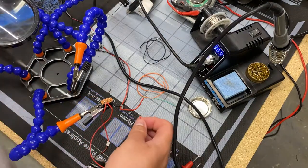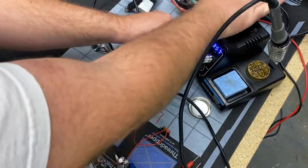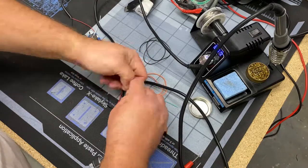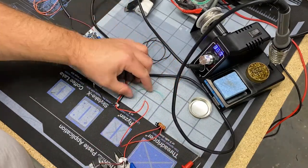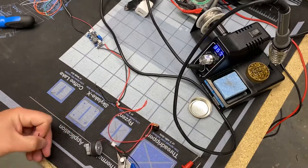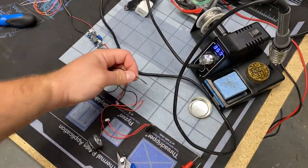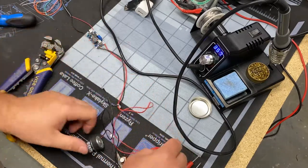Okay guys, we're rounding the corner on something interesting again. So basically, what I was doing earlier with that little iPhone charger is creating a temporary USB power source. So that's emulating our gun power, because you want to test on something you're okay with blowing up. Because, you know, I'm not an expert by any means. I just kind of tinker around and sometimes stuff blows up.